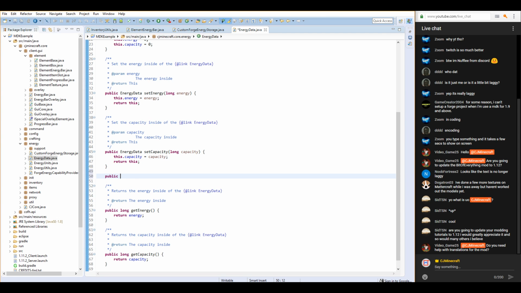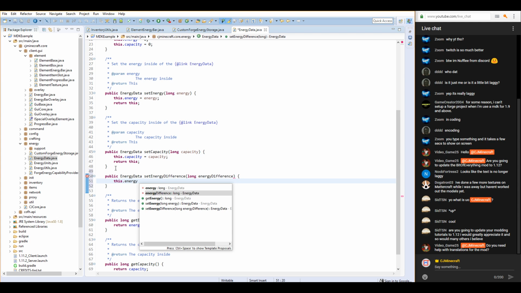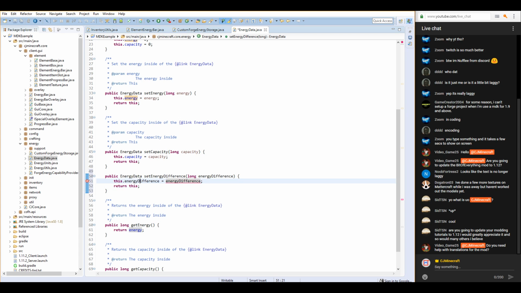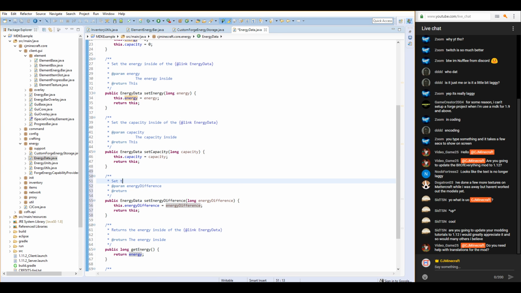Public energy set energy difference, like so, return this, set the difference in energy between ticks, the difference in energy between ticks, this.